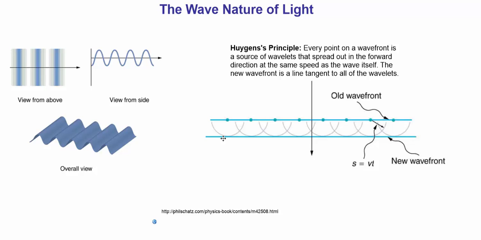All right, let's talk about some physical optics. We're going to now be just discussing what is light itself. And the first concept we need to really focus on, which is going to be the underlying concept for the majority of the videos in this unit, is the wave nature of light.